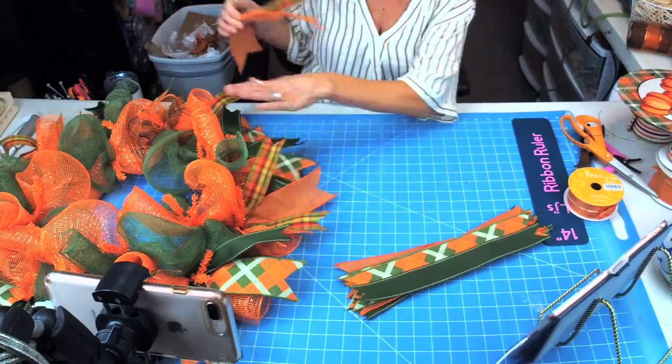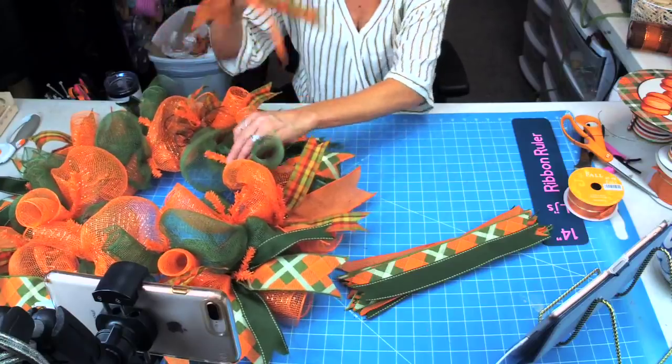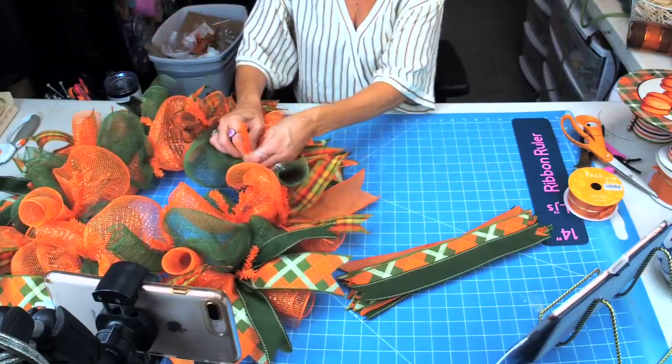Now, all right, so I did all the bottom. Now I'm jumping up to the top, and I'm doing the same exact thing. Just going to alternate the ribbons.